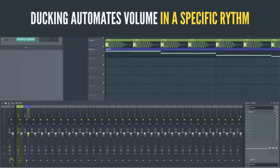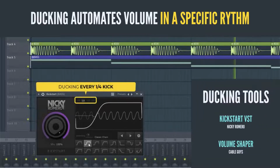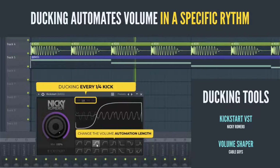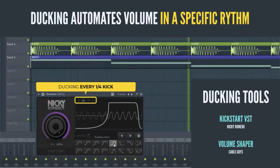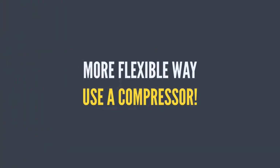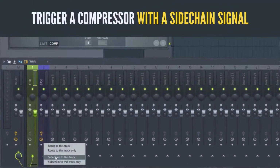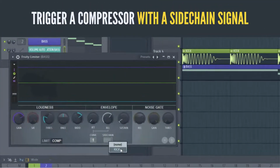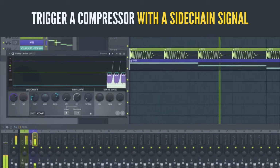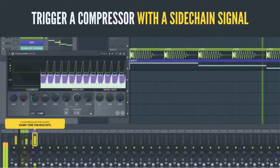So, for example, when your kick hits every 1/4, you could automatically duck the volume with tools like Nicky Romero's Kickstart or Volume Shaper from Cable Guys. With these tools, you could even change the volume automation length to fit perfectly with your kick. A more flexible way is to use a compressor. With a sidechain signal, you could trigger the compressor, for example, on the bass, every time your kick hits. This technique is the most popular and probably used in every successful song in the last decades.